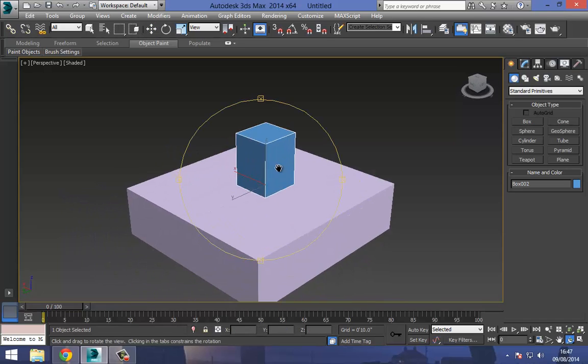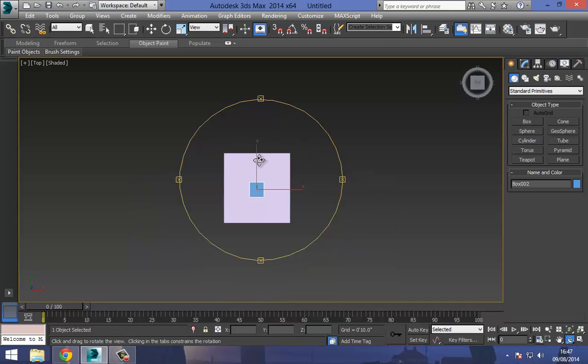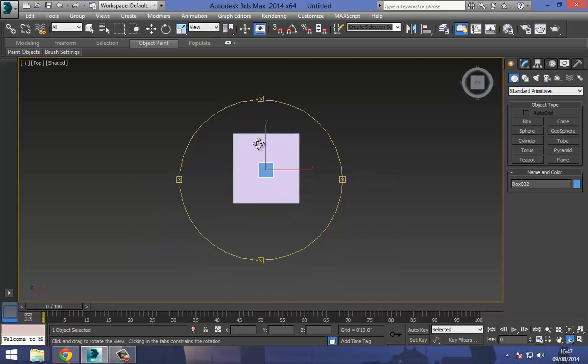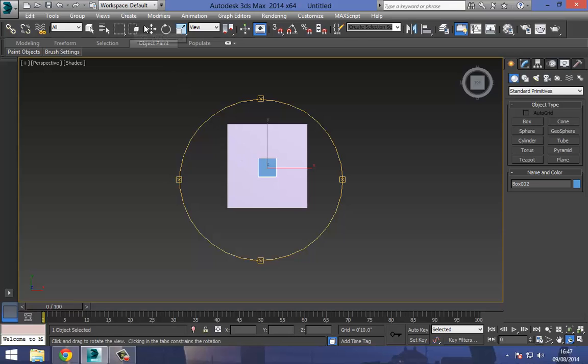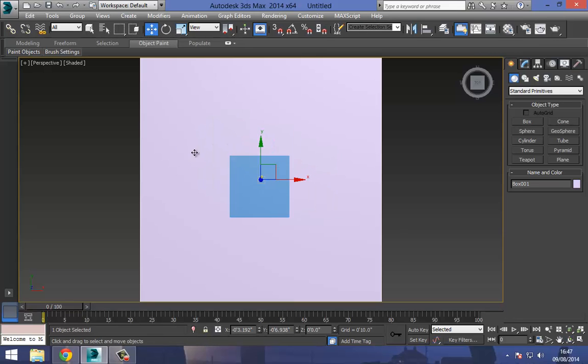So that basically is the very basics of the viewport. This applies to all of them. So if we go to the top, then we can change the views by pressing perspective, and we can use all those shortcuts too, as we've mentioned before.